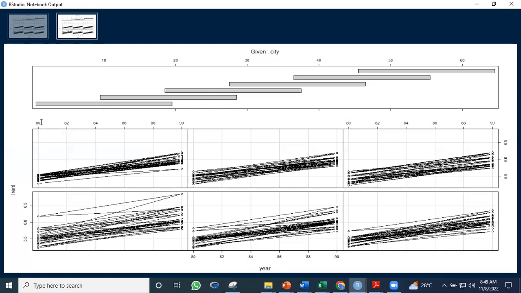Ang ginawa niya, nag-incremental siya ng 2 years. Pero ang value lang niya ng 1980 at saka ng 1990. Okay, so not a very good, hindi siya magandang plot gamitin, at least for this data.